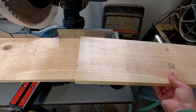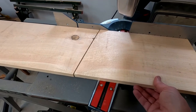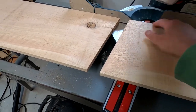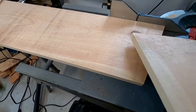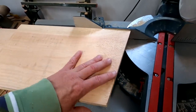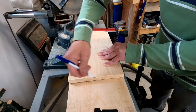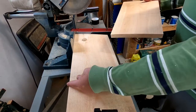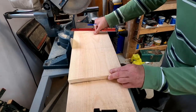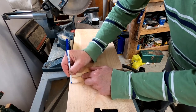I cut a 26-inch piece off the board for the back of the house. Then I cut one of the sides to length — it has a 17-inch back which will screw into the back board, and the front of the side is 15 inches high. Now I'll use this same angle to draw a duplicate using the first board as a template, so no additional measuring is needed. I'll cut on the outside of the line — cutting on the inside would make this side shorter. The blade has about an eighth of an inch thickness, so I cut just outside the line.